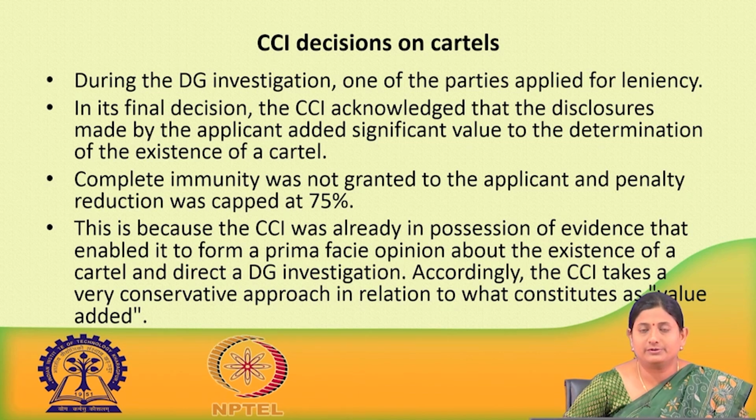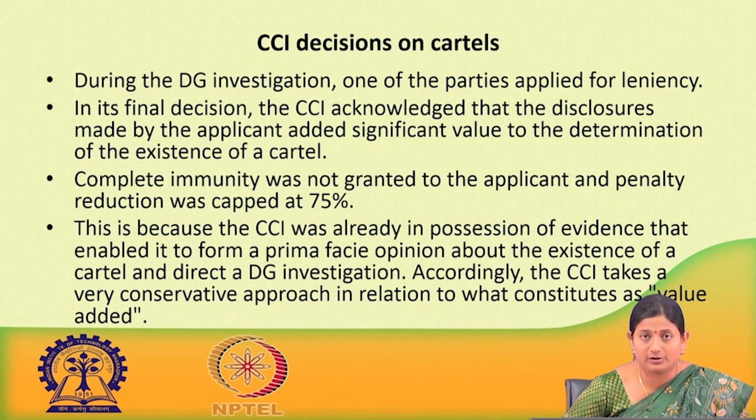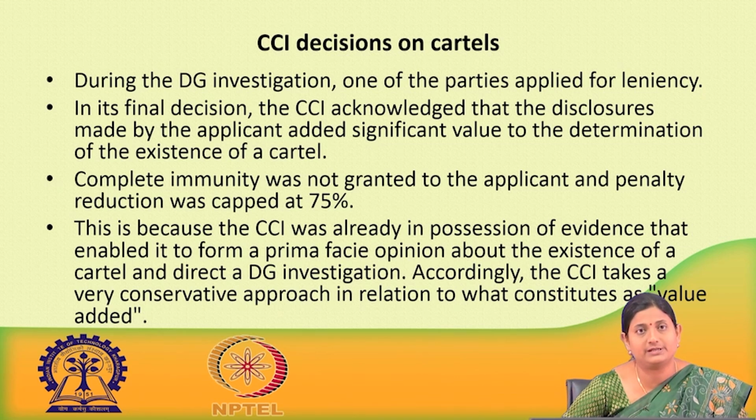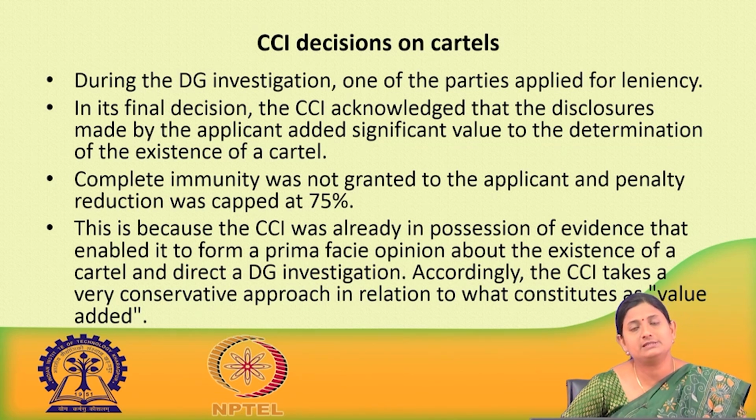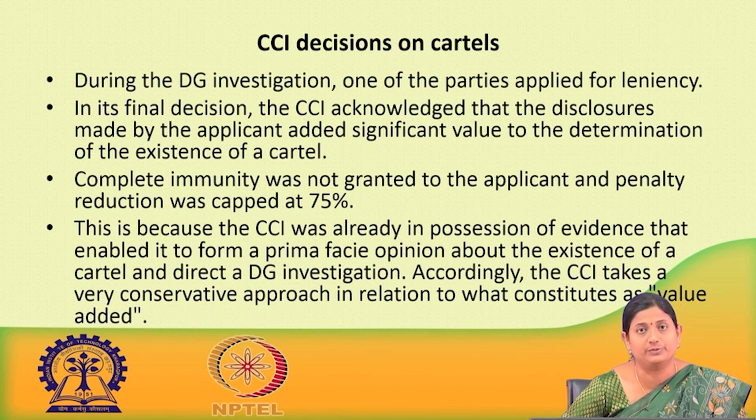So, in the final decision of this case, the CCI has acknowledged that the disclosures made by the applicant were very significant, and it has added value to the determination on the existence of the cartel. So, the information was really vital for the case. Complete immunity was not granted, since the case investigation had already started by the time the party came forward to disclose the information. So, that is why in this case the reduction in the penalty was kept to 75% of the fine.